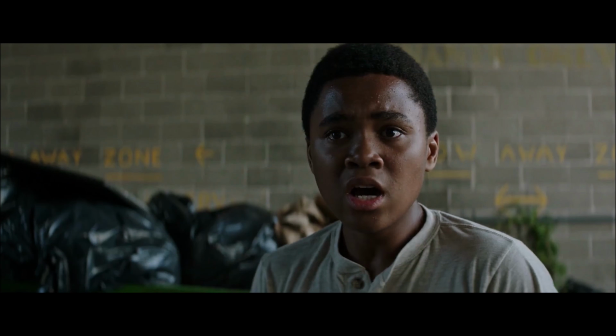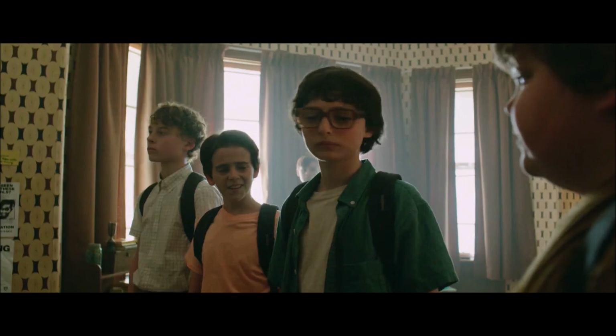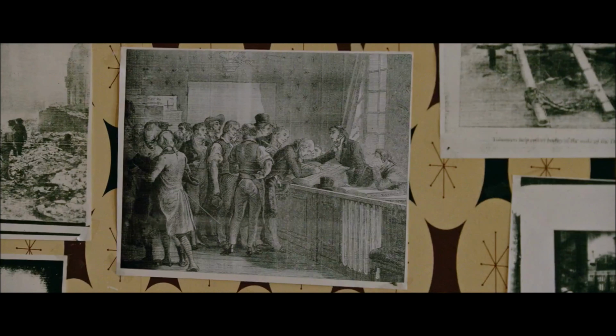So the new scene could potentially focus more on Pennywise's origin story and his attack on the early settlers of Derry, as well as the colonies that he wiped out, which is paid lip service to in the first film. Either way, there's a lot to look forward to, and I would love to have a mega cut that viewers can just sit and come back to, almost like a TV series.